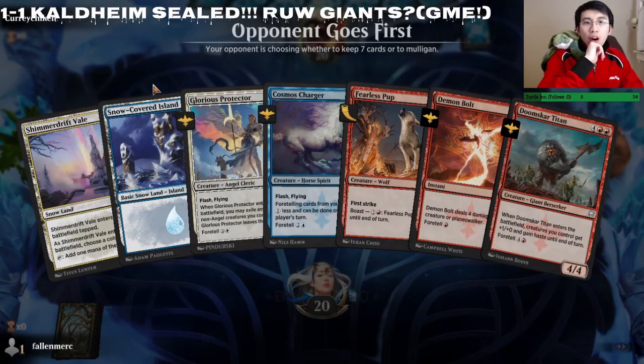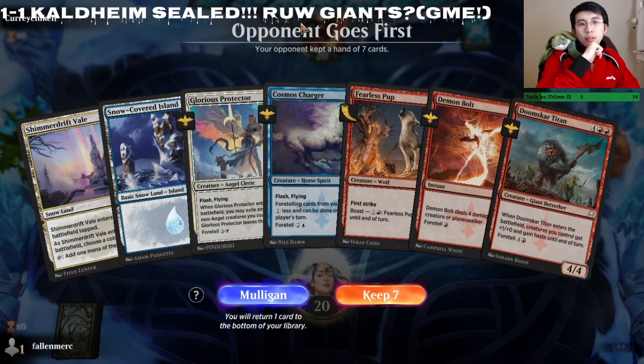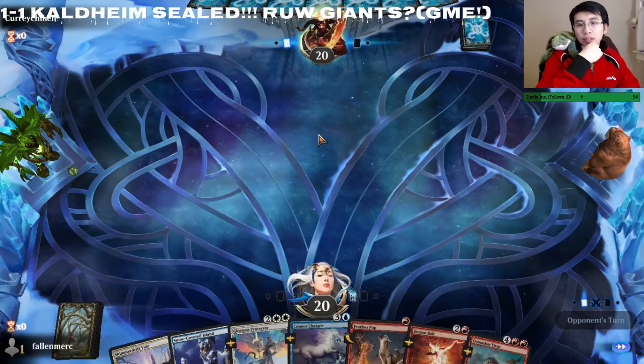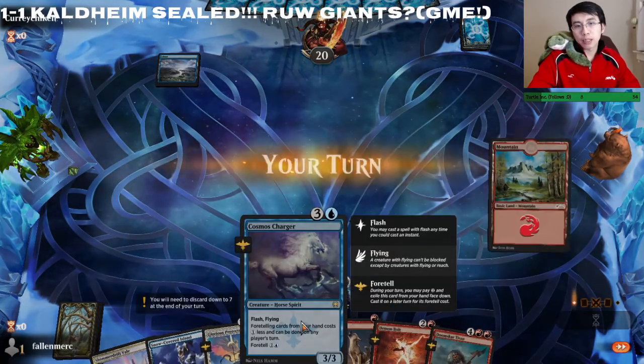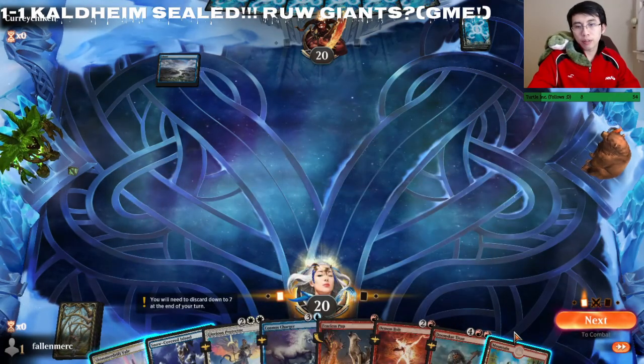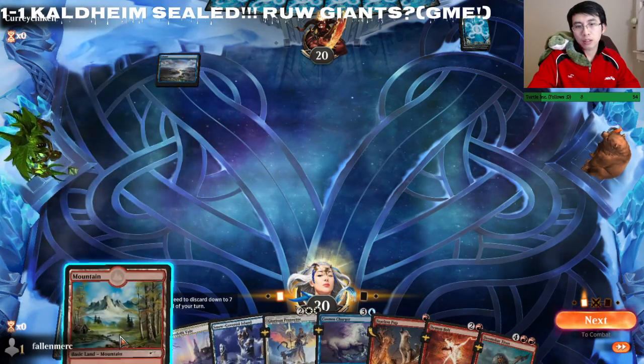Alright, we have an awful mana base. Our opponent is going first. We have a bunch of foretell cards that we can't really play. And we don't have white mana. So I guess we're gonna have to keep it, even though this is awful. Why are we keeping this? Well, because we have Cosmos Charger. It is a very, very decent card. We want to foretell next turn.